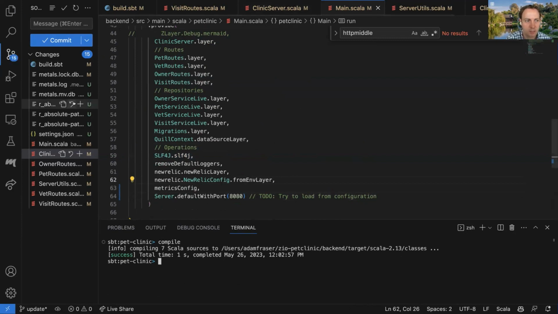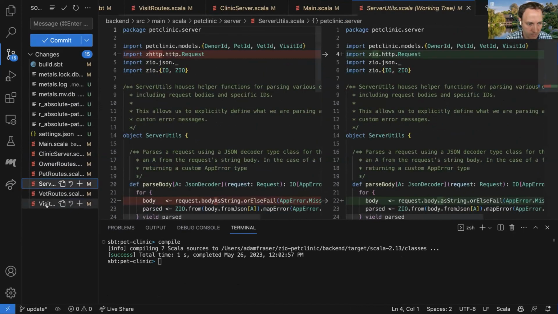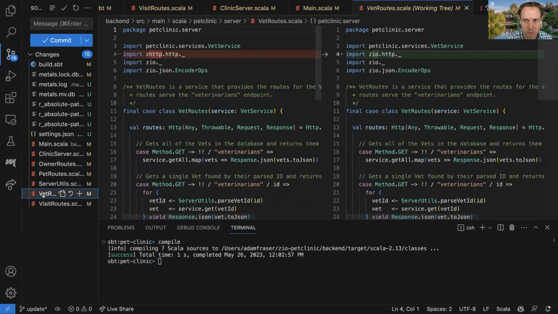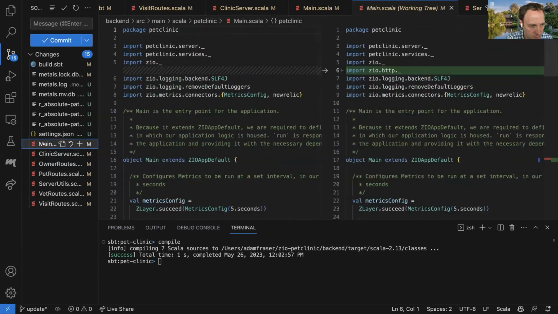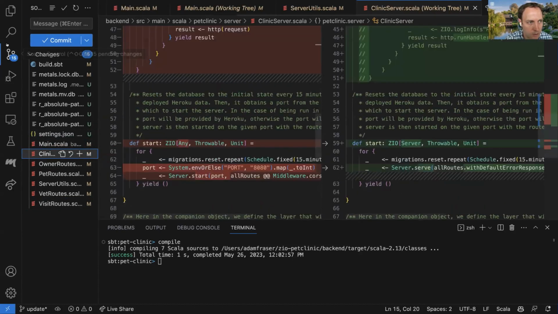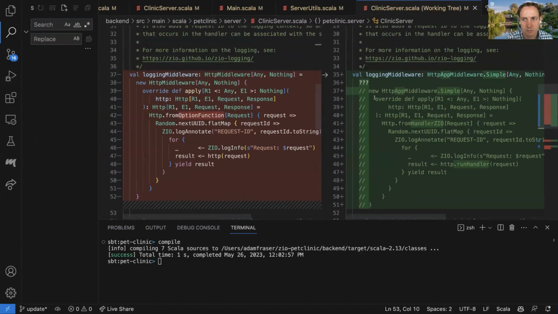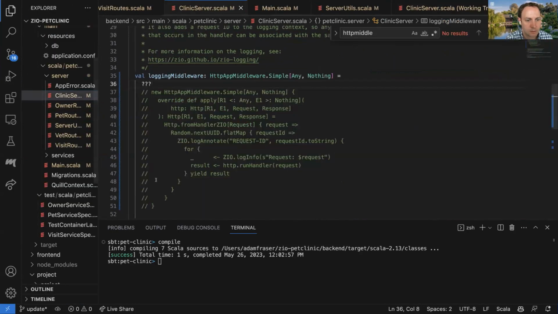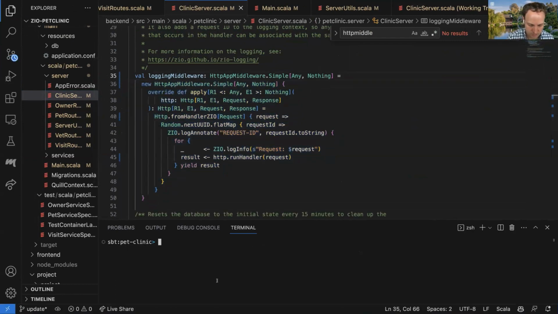So that's great. Let's go back and briefly look at this issue with the middleware. And if we can't quickly resolve that, I'm very happy to declare victory for today. And we have that as a follow-up as well as just getting the tests to compile and making sure those work. But this seems like great progress. So let's see. Where did we have that middleware? Okay. This was the clinic server. All right, so we'll do that.